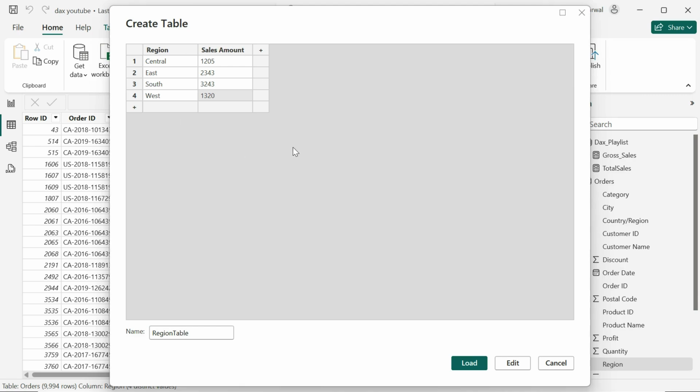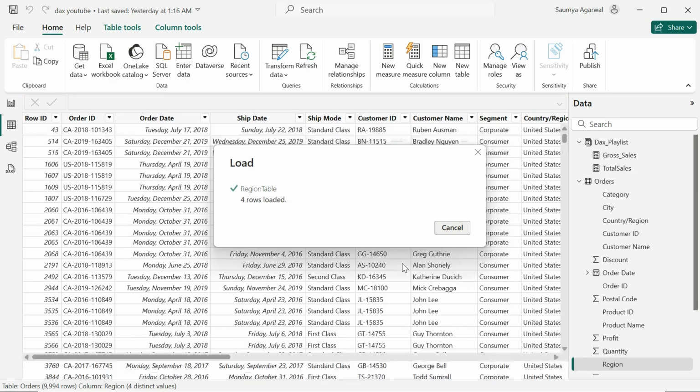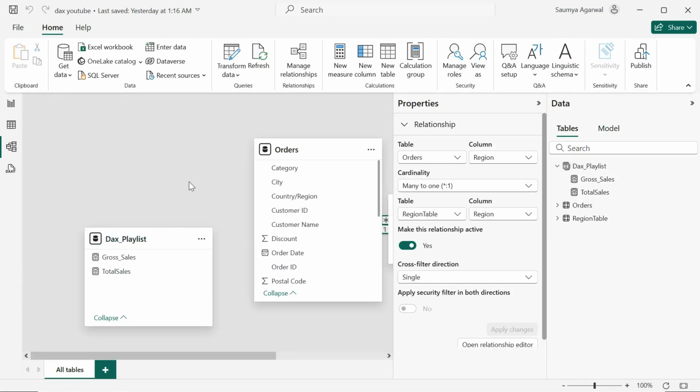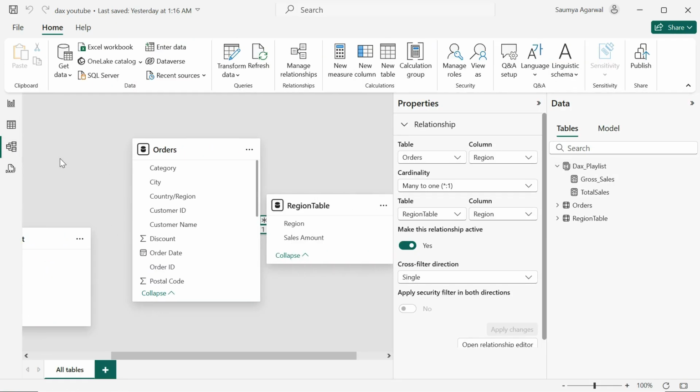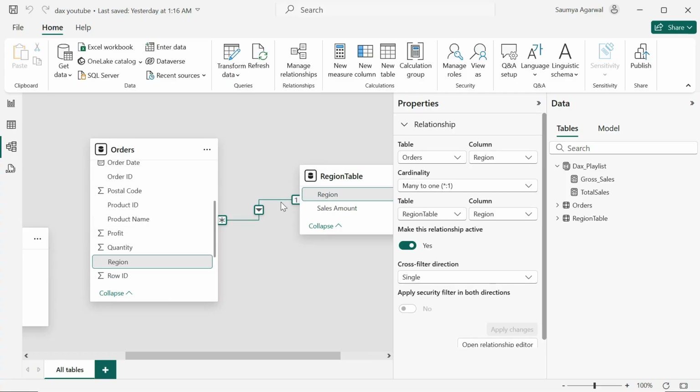So I have created the table that way. Let me load it. So it has automatically created the relationship between the new table and the orders table. So a one to many relationship it has created for the region column, right?